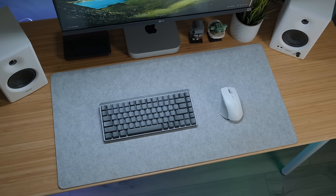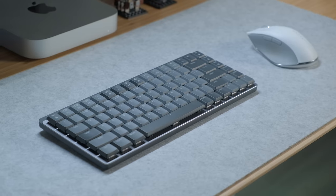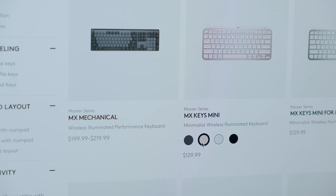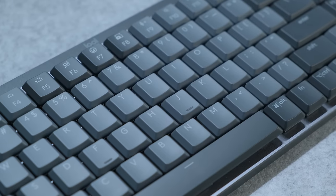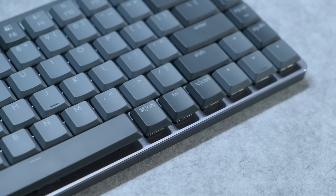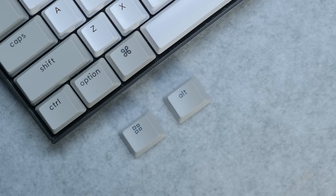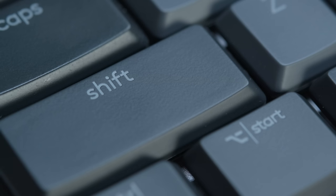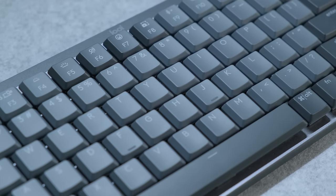One thing that I'm not a huge fan of — the only color that you can currently get these keyboards in is graphite. I would have liked to see at least a light option here as I do prefer lighter colors over dark. You also don't really have any options when it comes to keycaps just due to the nature of this being both a low profile keyboard as well as having these custom function keys. And I really wish that they would have included just a few extra keys specifically for using a Mac or a Windows keyboard, which is not uncommon for most mechanical keyboards that support both platforms. Right now they just have a dual label, which I've never really liked. The keycaps themselves are ABS plastic with a coating over the top, and hopefully that does keep the shine off these long term after extended use.